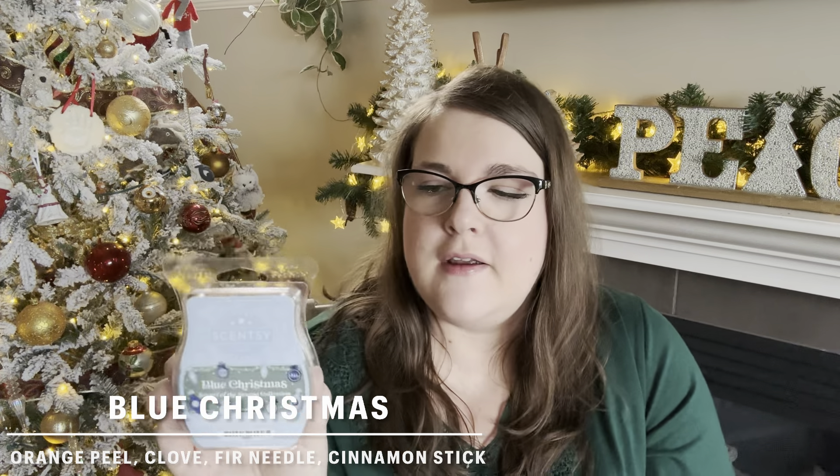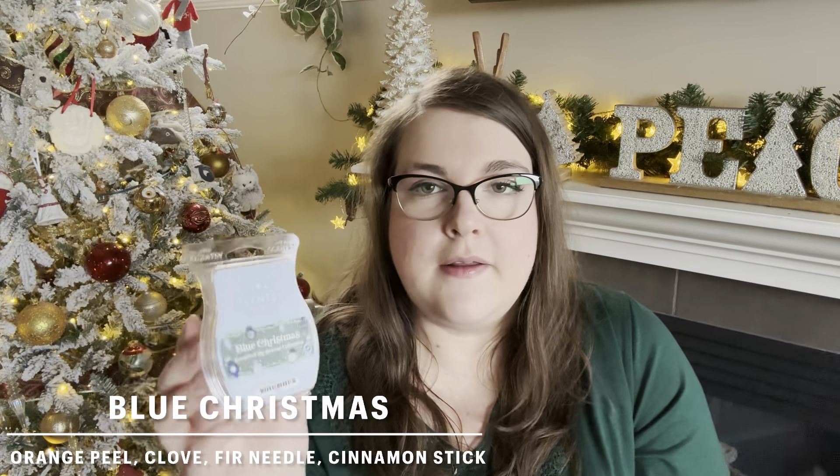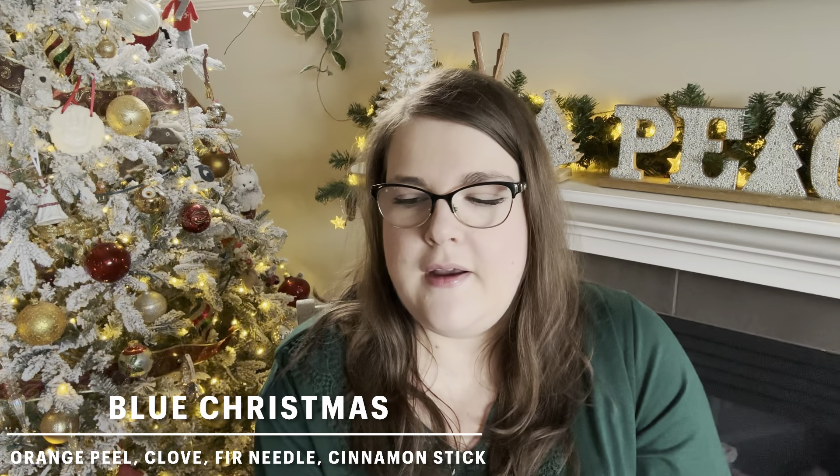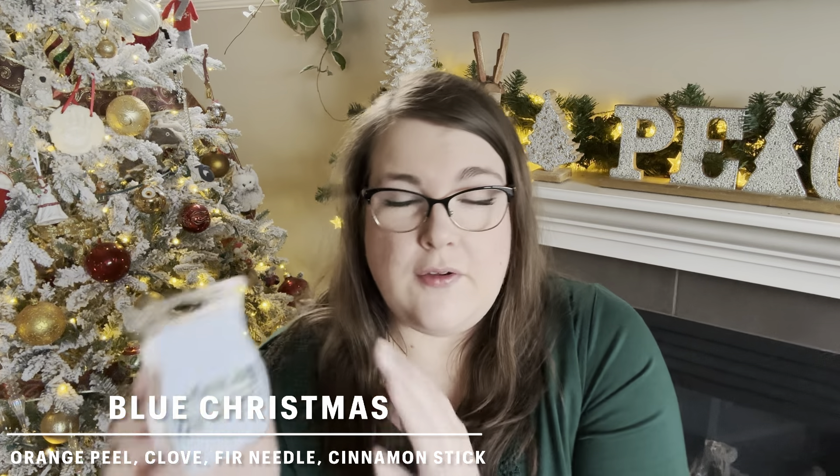Then in the rest of my house — I finished up a bar of Blue Christmas. This is from last year's Scents of the Season, not available right now. I did one cube in each of our bathrooms. It was a strong, kind of astringent pine scent. This one isn't a personal favorite for me, but I think if you like pine scents you would enjoy it. It is quite sharp to my nose and it's about a 36-hour type scent — fairly strong, especially out of the gate, about an 8 out of 10 in strength. Good performer, but not a repurchase for me.